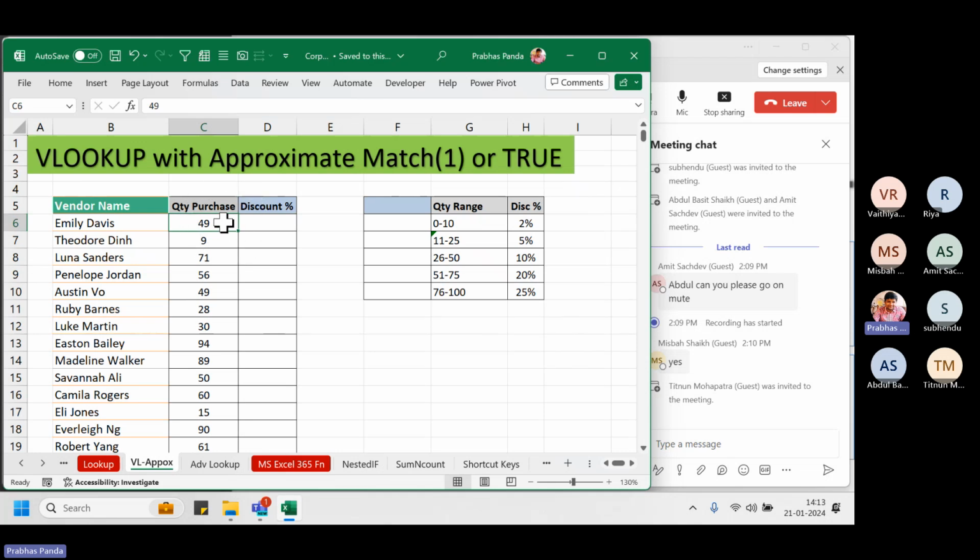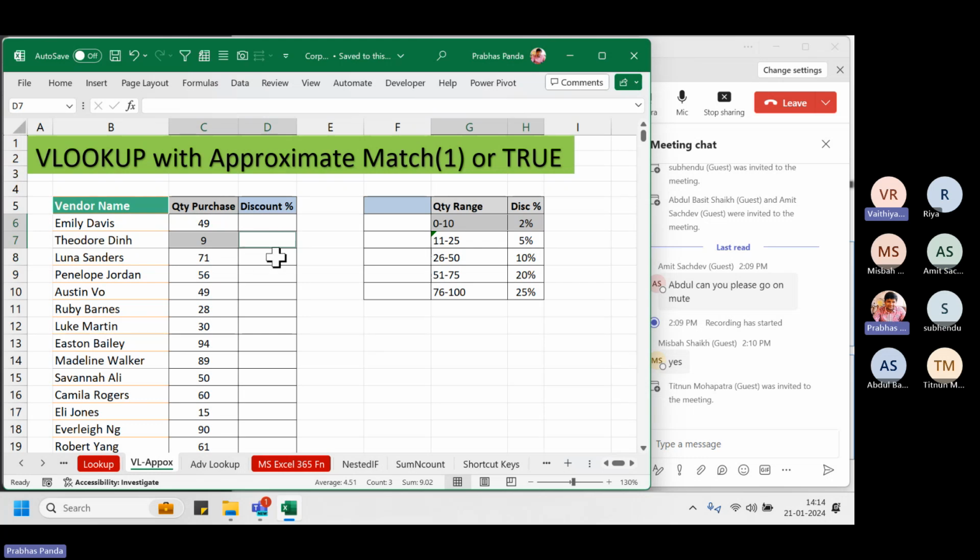Which bucket is it going to fall in? Definitely this category, so ideally it should be 10 percent. Do you agree? Similarly, if somebody is purchasing 9, it is going to fall in this category, so he will be entitled to a 2% discount. Do you agree?